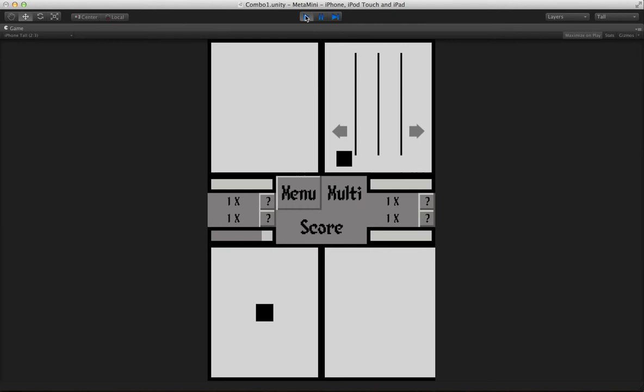So now I've started developing the second mini game. The second mini game is simply these cubes come down, you just have to dodge them. And as you dodge them, your multiplier will go up. So we've now got two games.